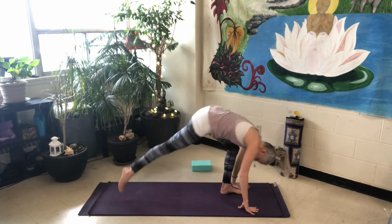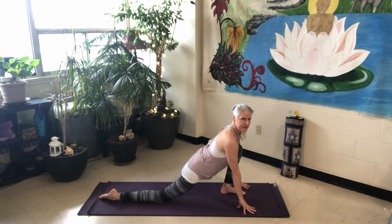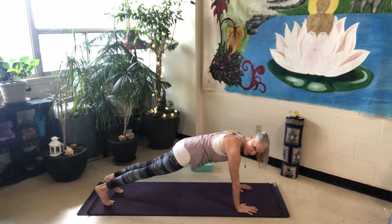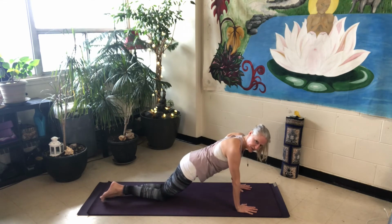And then we're gonna step the right foot back, knee down, chest forward, and breathe. And then from here, we'll step back into plank pose, holding plank either from the toes or the knees, draw the navel toward the spine and push out of your shoulders, and breathe. We're gonna come down. You can come down any which way you like. I'll show you various ways.